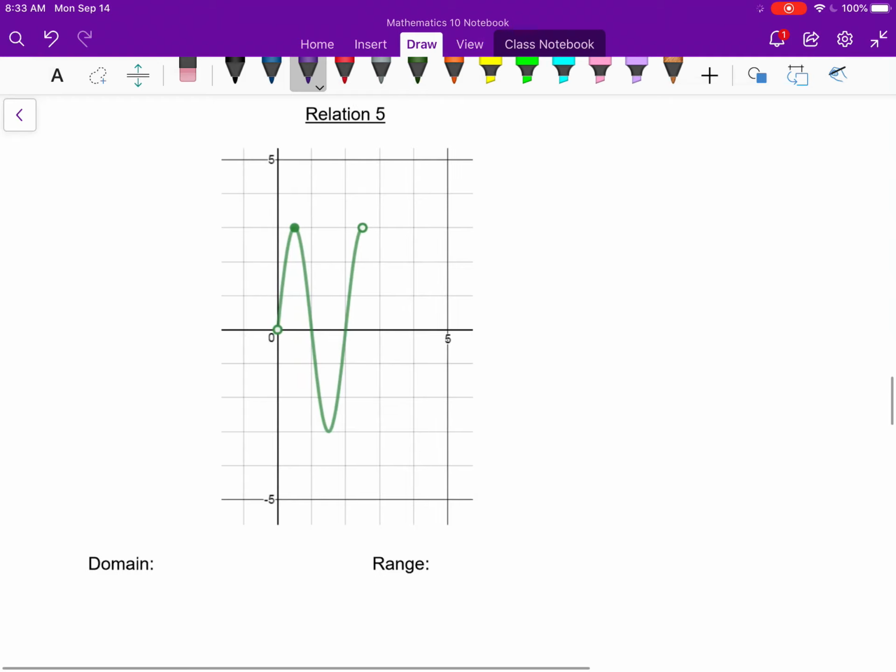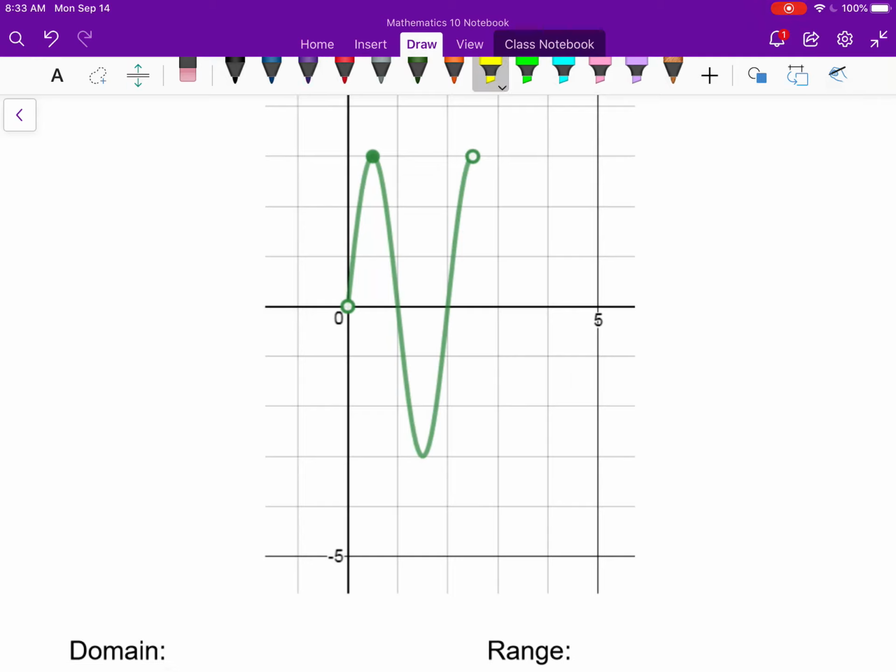Another graph. Okay, this time I got these open circles. These open circles, you may recall, mean we get right up to that point, but we don't actually reach it. So what does that mean? Well, let's look at the domain again. If I look at this curve, and I'm focusing on the domain, I can see it goes all the way from 0, but not including 0, but then it's solid in between all the way to this point right here, which I don't know exactly where it is, but it sure looks like it's about 2.5. And it's definitely pretty darn close to halfway. How do I know it's exactly halfway? I don't. I'm just going to make a guess here.